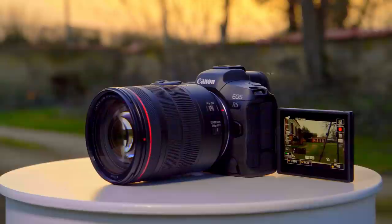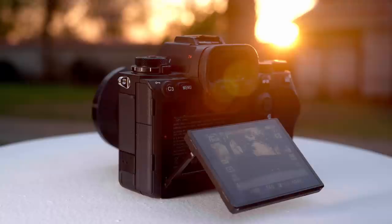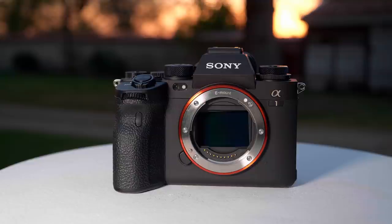Sony has been leading the full-frame mirrorless camera race for so long now, it was actually shocking when Canon's R5 beat it to 8K video. Now Sony is counterpunching with its flagship 8K 50 megapixel model, the $6,500 A1.